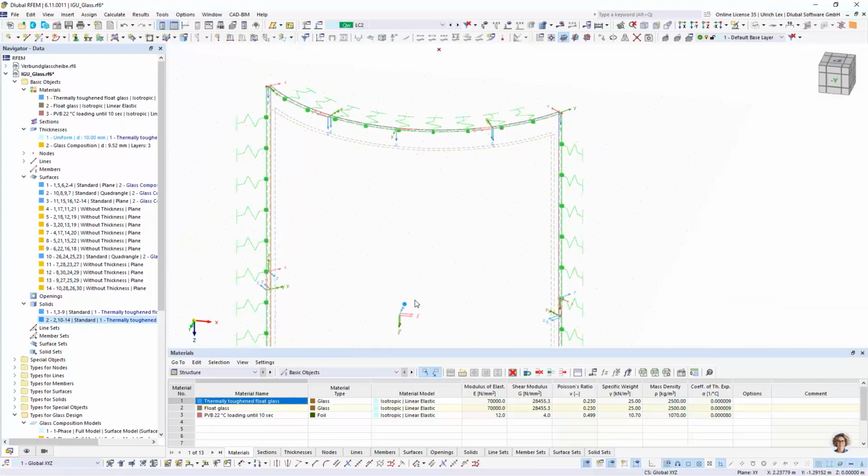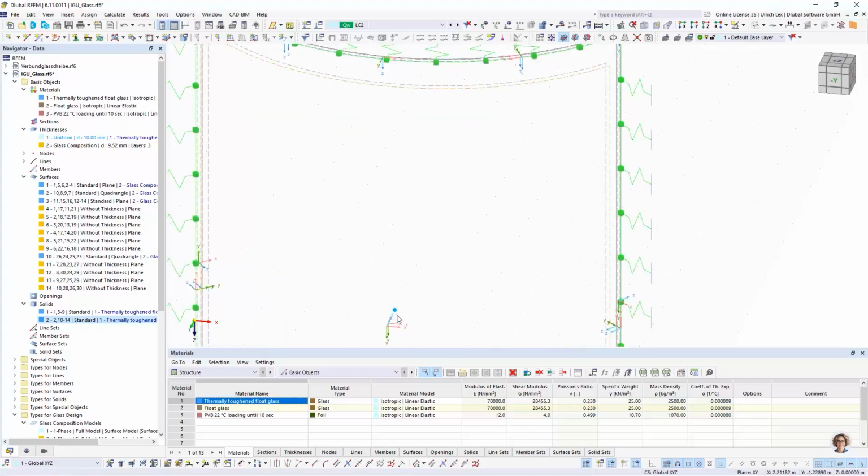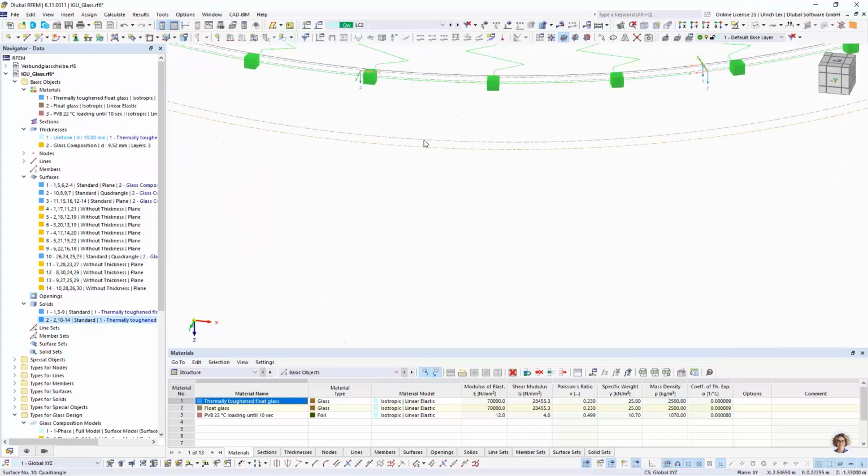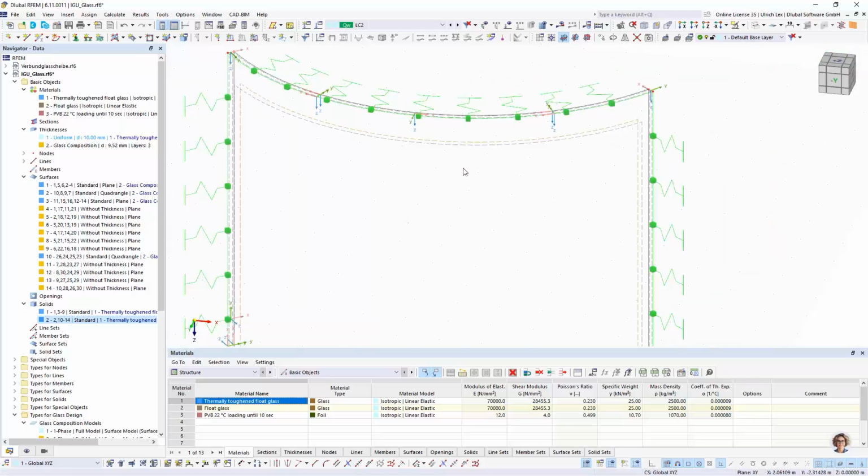So I have created here a solid. This solid should be a gas solid afterwards. A gas solid, so the gas solid gets a pressure. If the wind load is acting with the pressure of this gas solid, the second surface is loaded too.